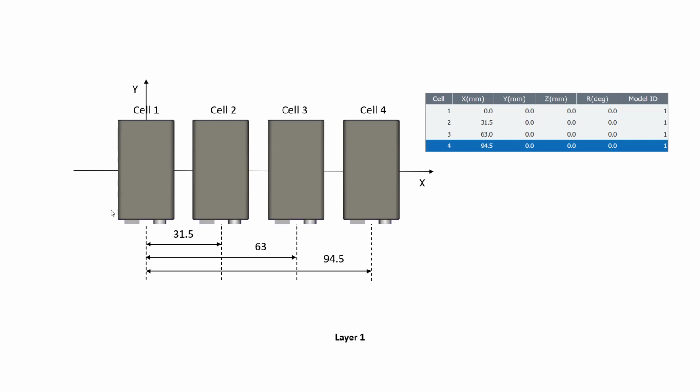So the first cell is going to be on the origin of the tray. The second cell is going to be 26.5 millimeters plus 5 millimeters. That's going to give us 31.5 millimeters on the x direction. And then we keep placing the rest of the cells. And the table is going to look like this, where we have 4 parts on the layer number 1. Keep in mind that the order of the cell doesn't mean the order that the robot is going to place the parts on the tray. The robot decides by itself what is the most convenient order for placing the parts.